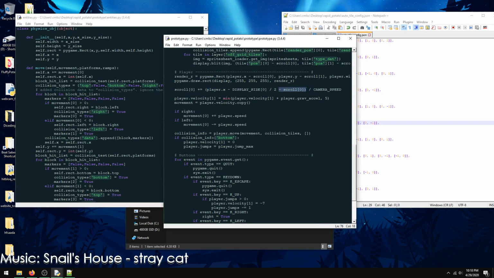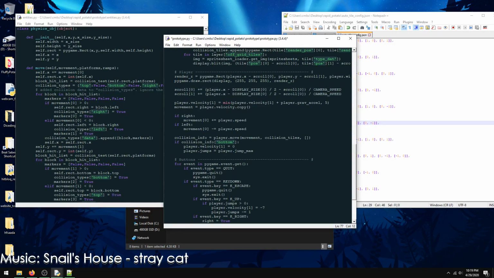And then I'm finding the difference the scroll is from that and trying to update it based on that difference. So if this were a 1, then the scroll would always be centered on the player. If it's higher than that, it'll take a few frames to get there. So I'm going to copy this over, do it for the y-axis, and see if that works.